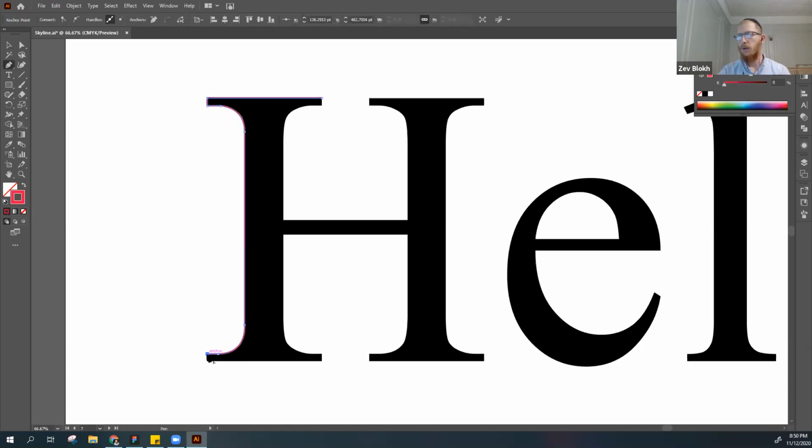Okay, so I'm holding shift and making straight lines, making straight points. And I'm just guesstimating what a good curve would look like. This is a very similar process to how this font was actually made.